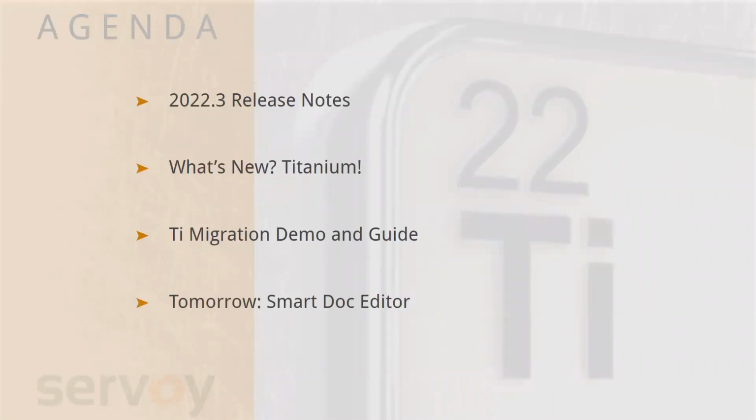The agenda for today, of course, this is the .3 release, the Q1 release for 2022. This is typically our flagship release for the year. This is the version that the LTS builds are based on when those come out later this year. So for us, this is always an important time of year. And of course, this release is all about Titanium, something that we've been working on for a while now and promoting and really trying to get everyone ready for this move. So that's going to be the focus of this webinar.